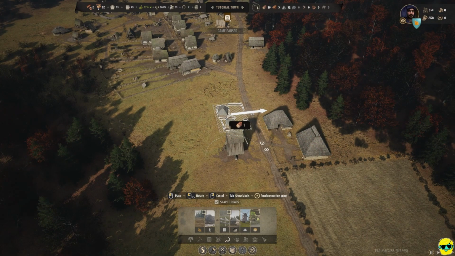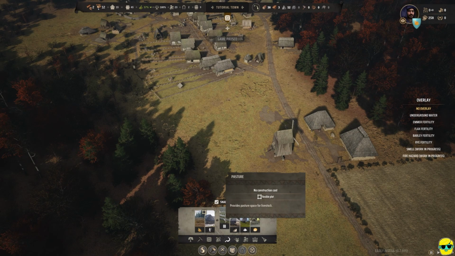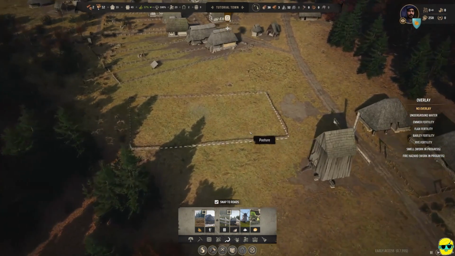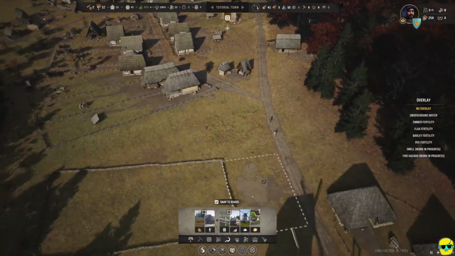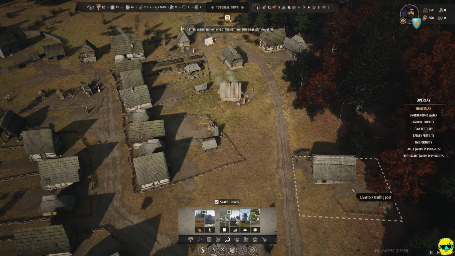We can put it just down here. This is fine. And then what you want is to have a pasture space for the livestock. You can just connect this to the sheep farm like this, and it has pasture space of 27. That's an enormous pasture, and we'll just keep that here. We'll look at that when they finish building this, and we'll talk about what that means. We do not need a family working this livestock trading post at the moment.